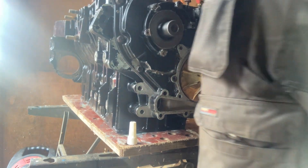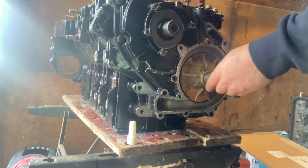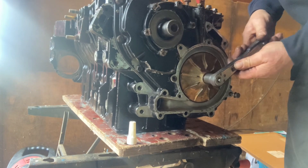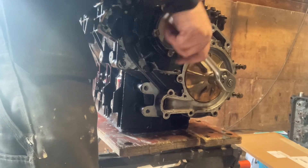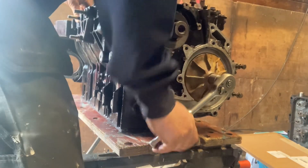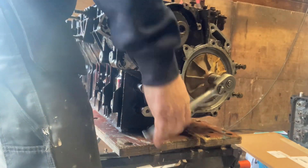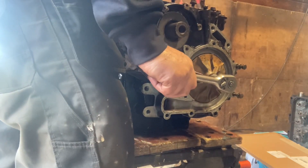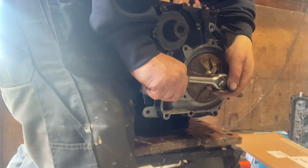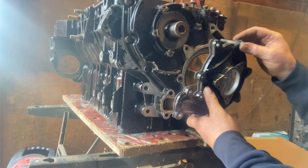So it's a left-hand thread — left-hand, anti-clockwise to tighten it up. This water pump is directly on the end of the camshaft. So when you're going to nip it up, the engine will turn over. I've got to get a hammer and wedge it in the crankcase against the crank, just so that I can give that water pump a real good nip. Bear in mind you don't want to over-tighten it, but it doesn't want to come loose.